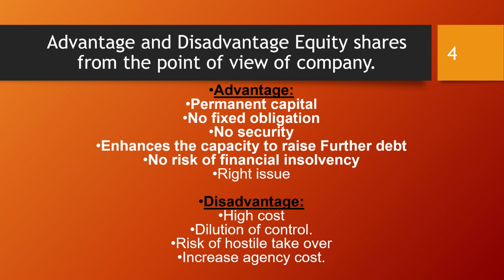Equity shares provide permanent capital to the company. The company is not required to repay equity capital. There is no fixed obligation to pay dividend. Dividend is paid only when profits are earned. No security is required for issuing equity shares. This increases the financial flexibility in the organization. Equity capital increases the borrowing capacity of the company. It reduces the risk of financial insolvency.